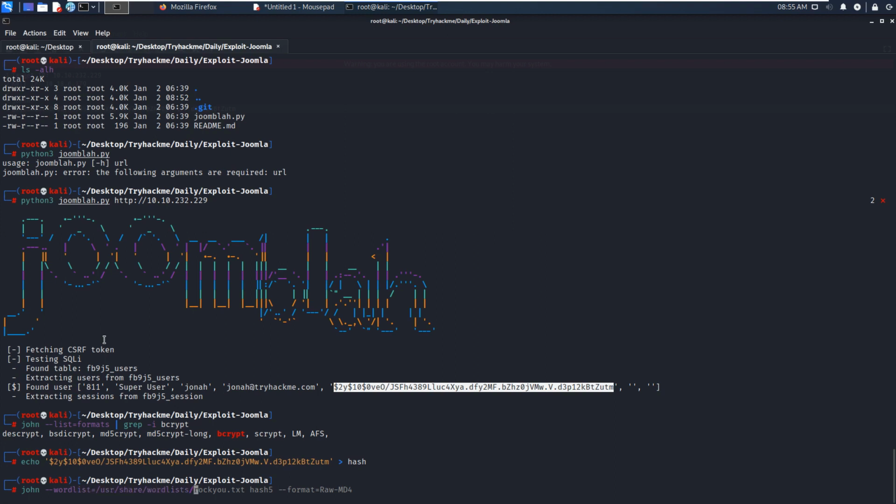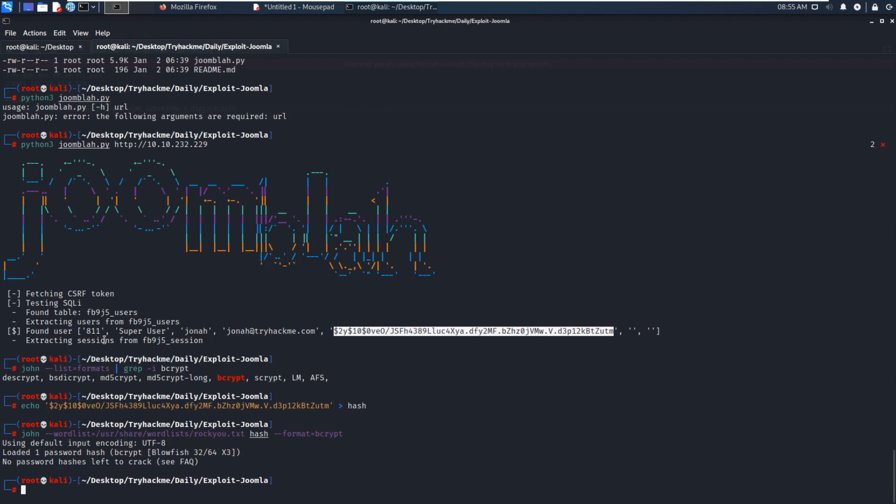We will use rockyou as our wordlist and hash, and we need to specify the format, which should be bcrypt. Let's press enter. As you can see, because I've already done that earlier, John the Ripper will not go through the cracking again.